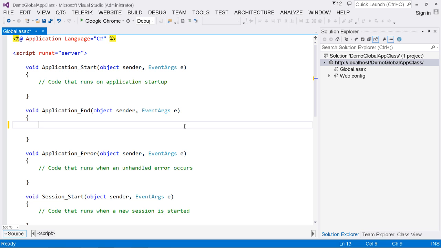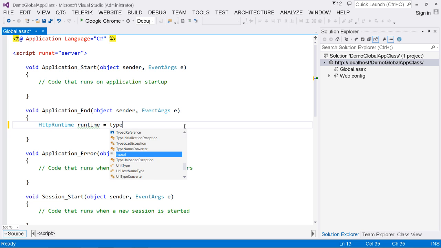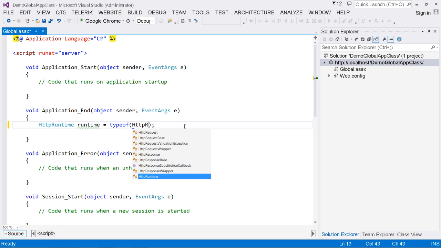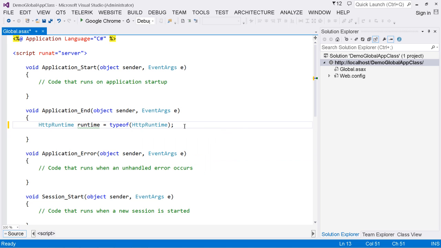So to obtain the messages, we need to get hold of HTTP runtime. So we have obtained the type of the runtime dynamically at runtime. Once the type is obtained, we can make use of invoke member method.